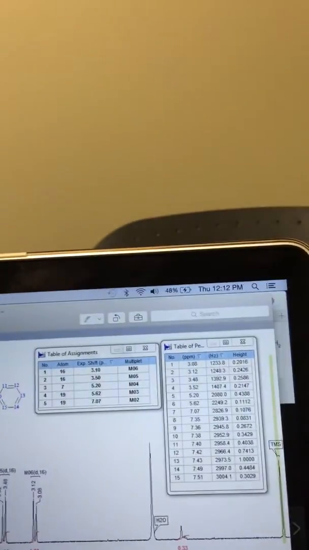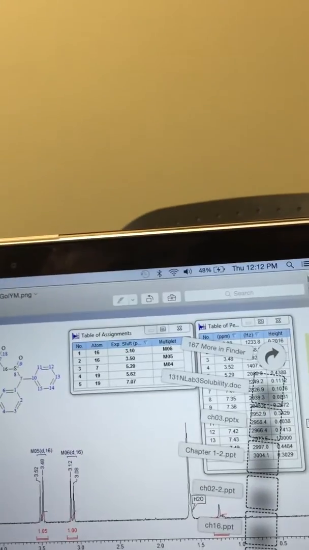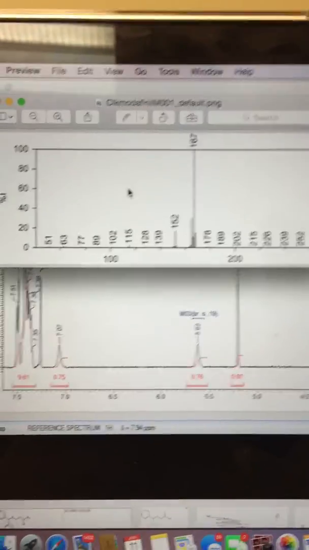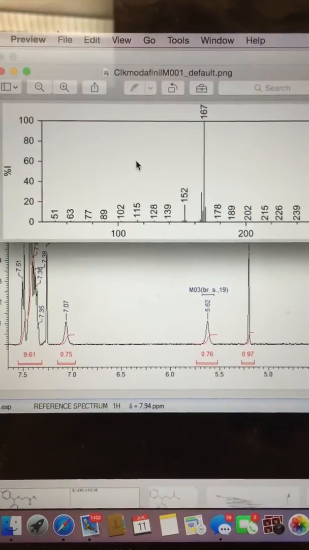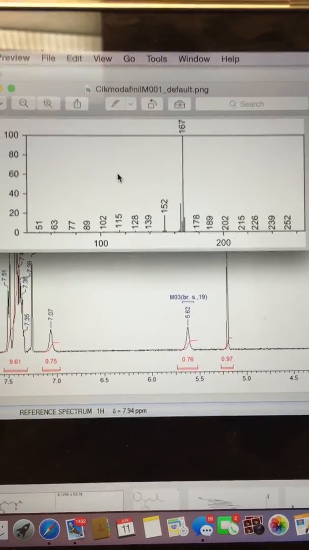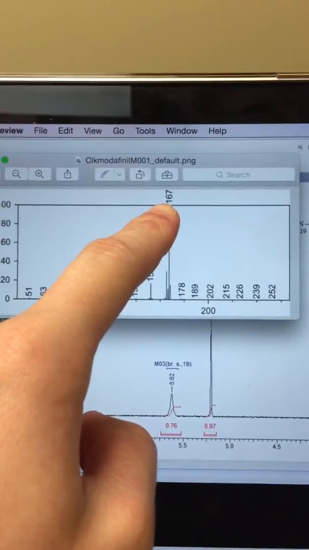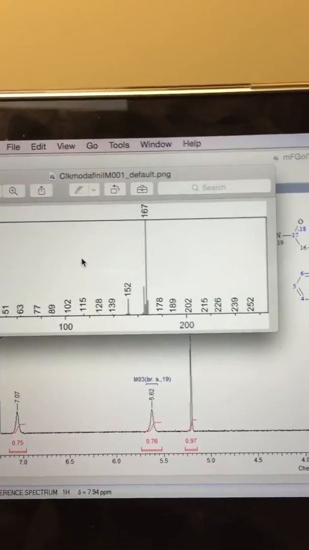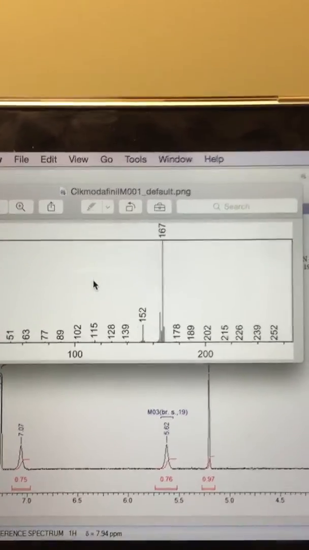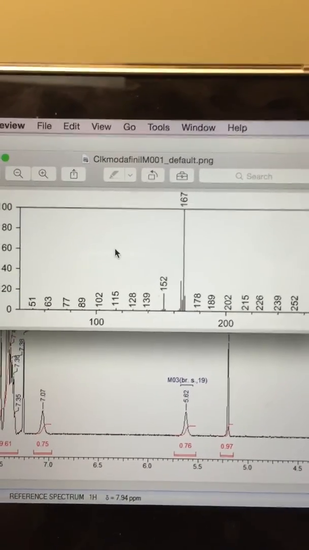So as we continue this, we're going to move to our mass spectrum here. And all right, so here's our mass spectrum, ranging from 0 to about 250 and relative intensity to 100%. So our mass spectrum for modafinil is showing us here at 161 that this is the base peak. So this is what we interpret as the base peak, the most abundant ion in this solution.